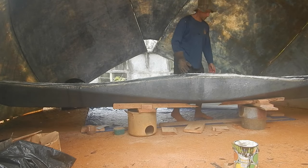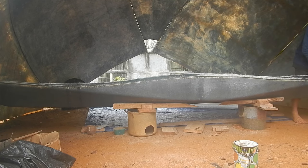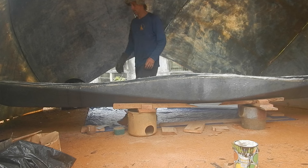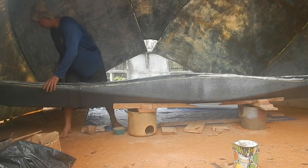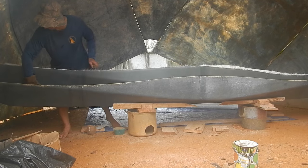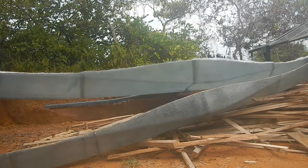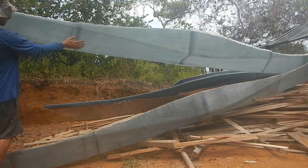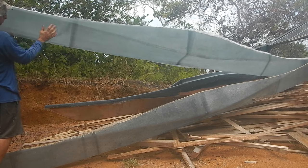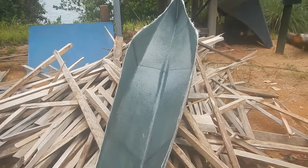I bet this is gonna come out really easily because it's a shape that's easy to get loose. Plus I put a lot of wax in it. Got here. Man, that is not a bad surface. Well, that's pretty good. Needs a bit of sanding, but this is looking great. I'm just gonna leave this in the sun for a little bit so it gets the stickiness off it. Man, that looks really, really good.